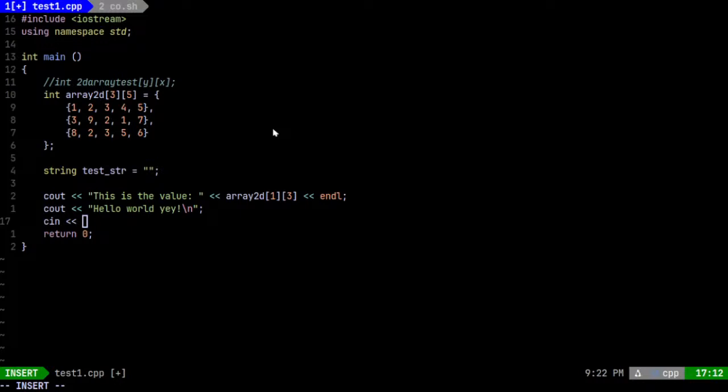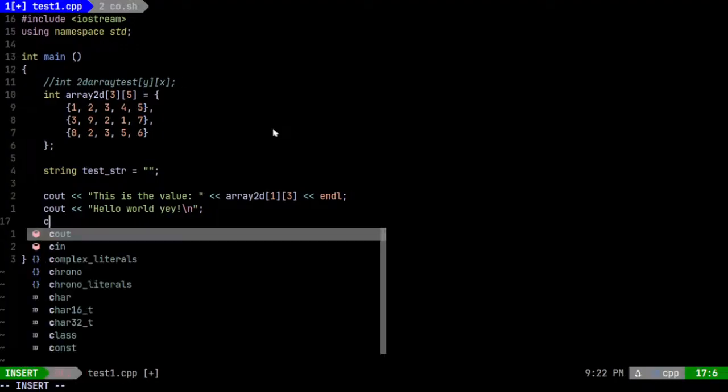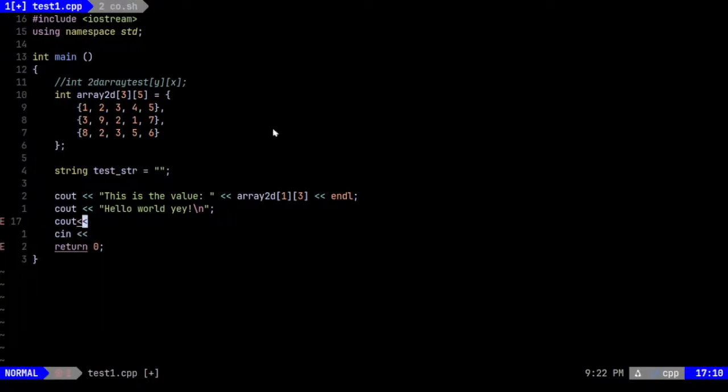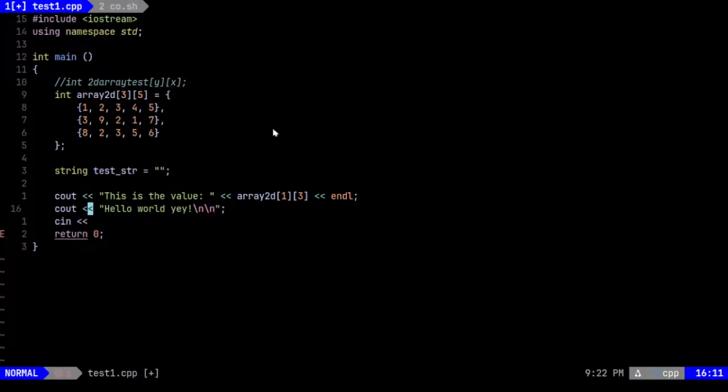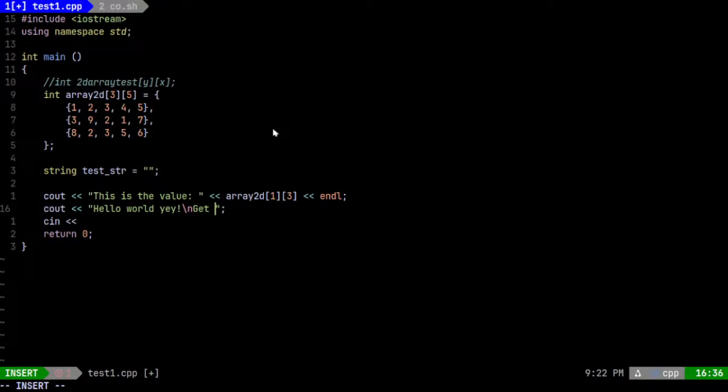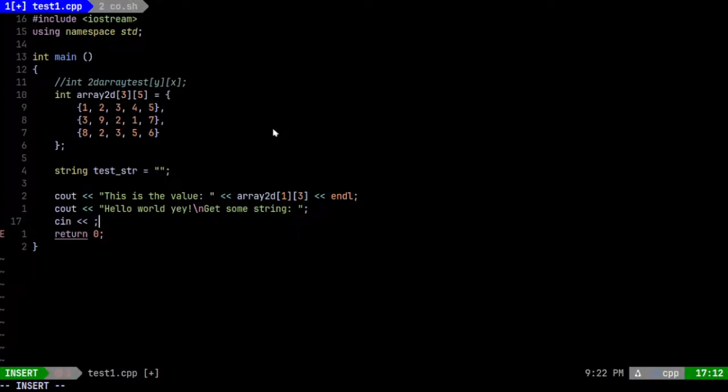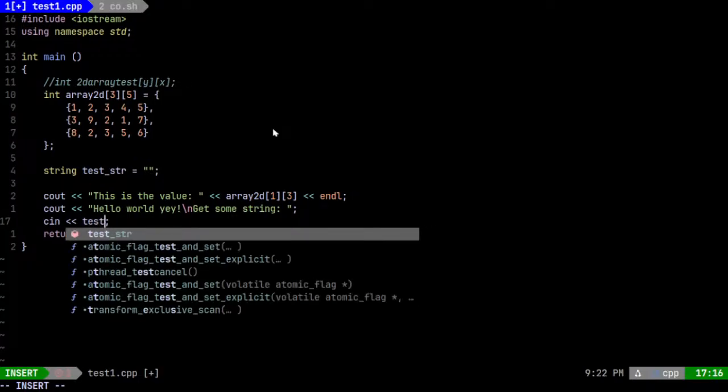So to get the input, output first. Actually, I'm just gonna do this. Let's put get like that. Then we're gonna see the input, put that into the test string.